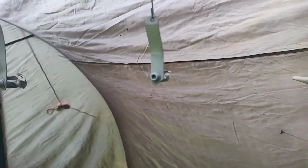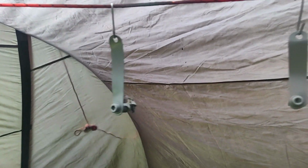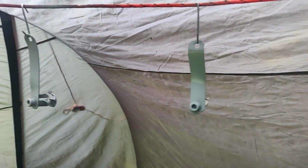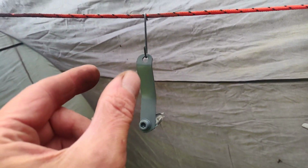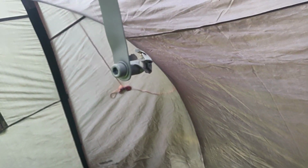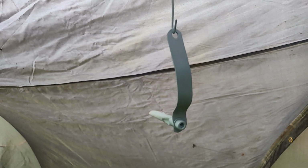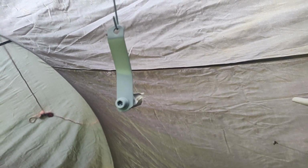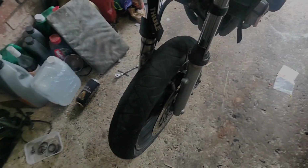Right, so that's a belly pan off. This is not my finest work, but they work. So that's my homemade brackets, and it's just a strip of steel, a hole, and a riv nut at the back, just to save putting a washer in. Must get some number fours, I've run out. So that's some primed up, and I'll chuck some black on them in a second. And then we'll go and have a look at the front of the bike, I think.